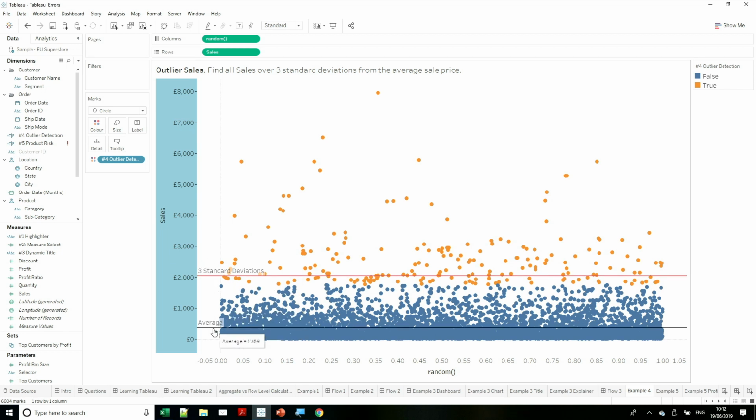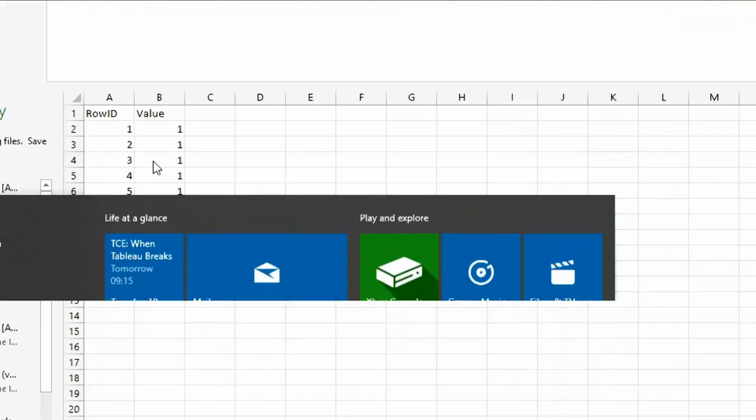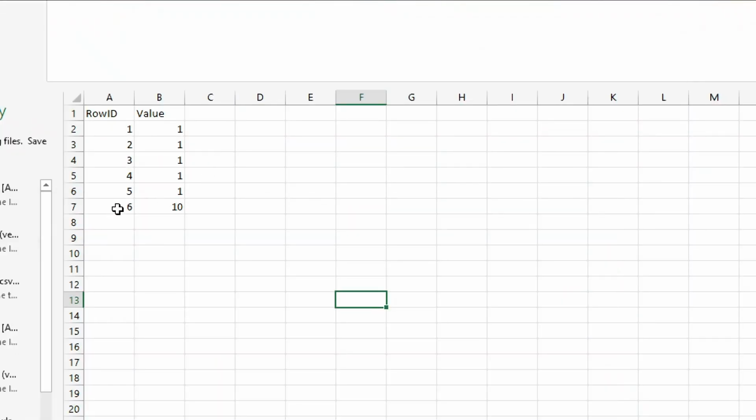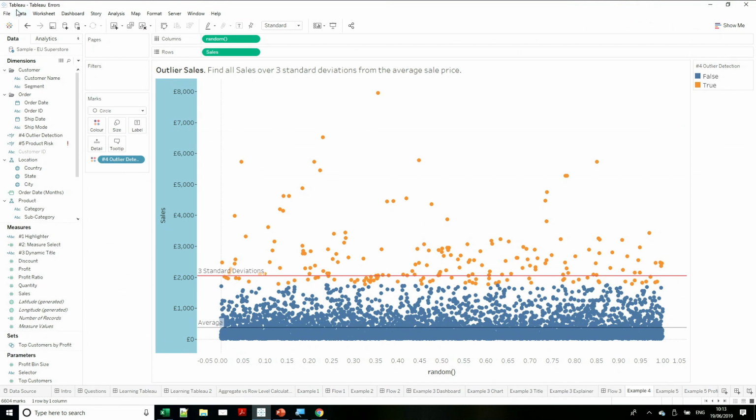And the best way to illustrate that perhaps is to just take some really simple data. So I've got six rows in Excel, and 5 of them have got the value 1, and 1 of them's got the value 10. So I'm going to copy that. I'm going to come into Tableau, and I'm just going to paste it to get a new data set.